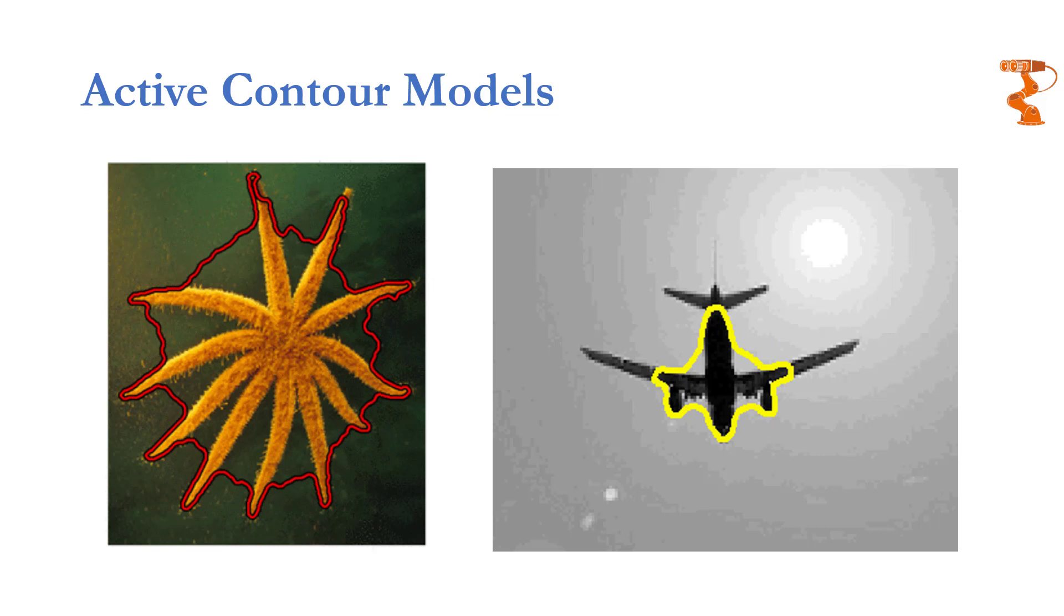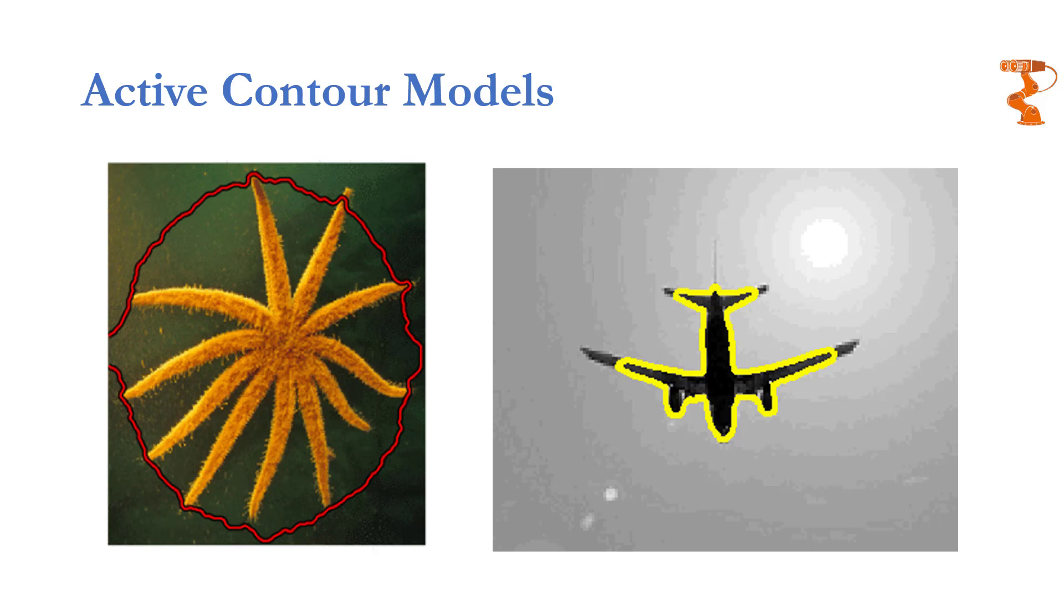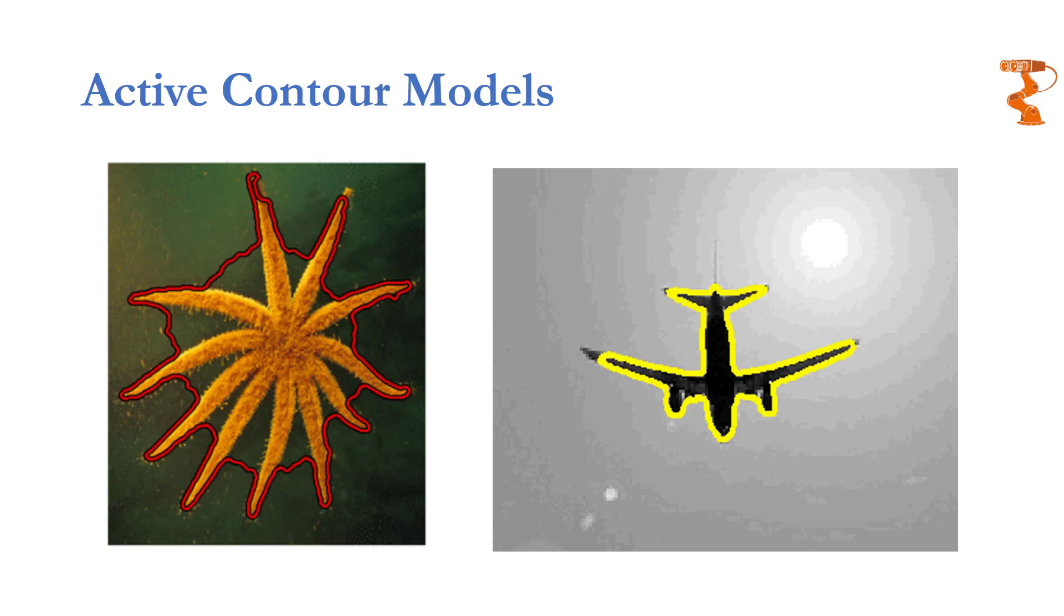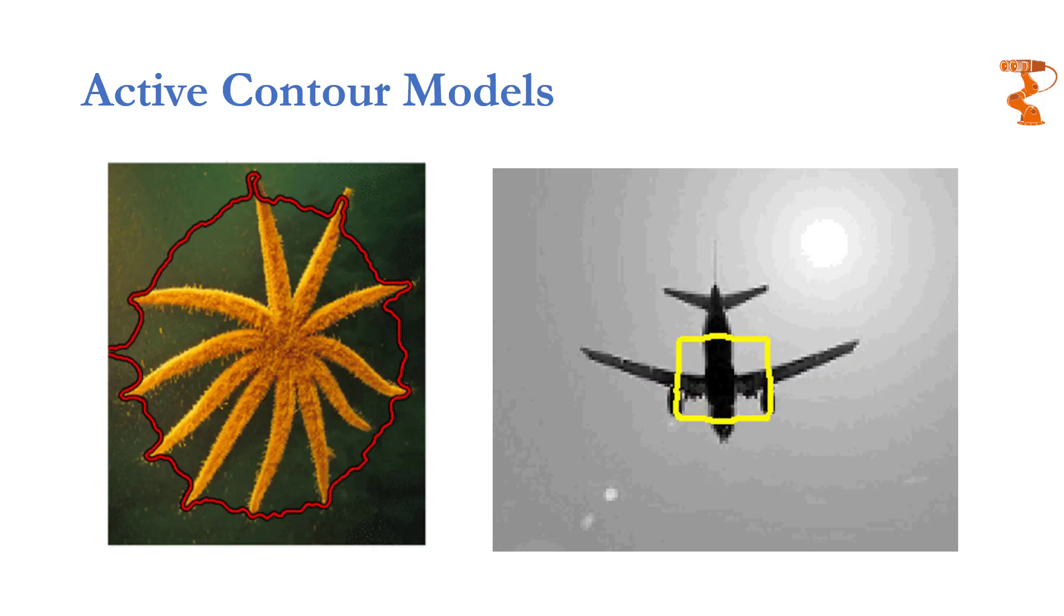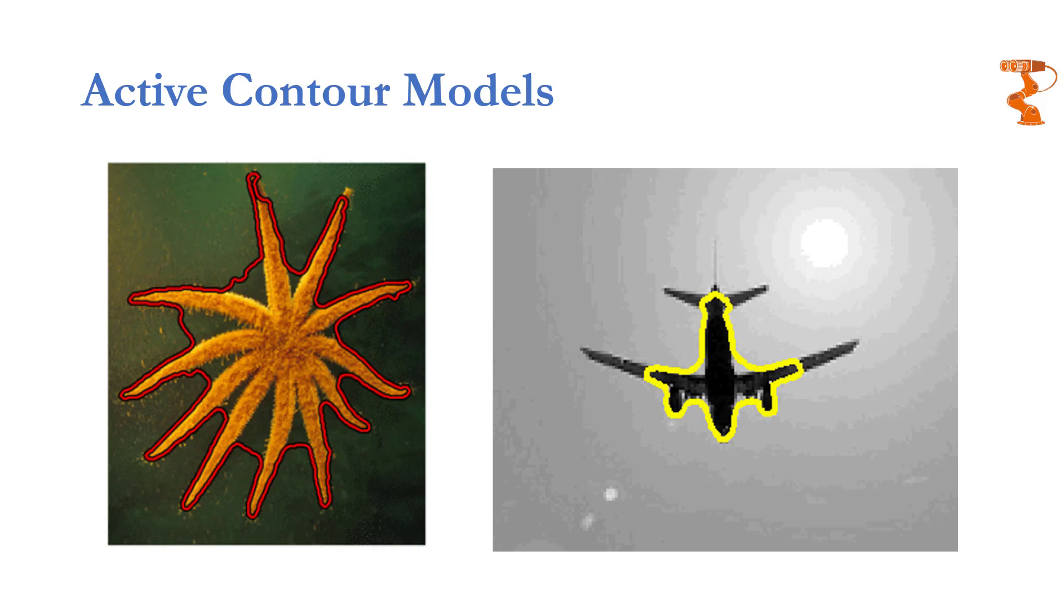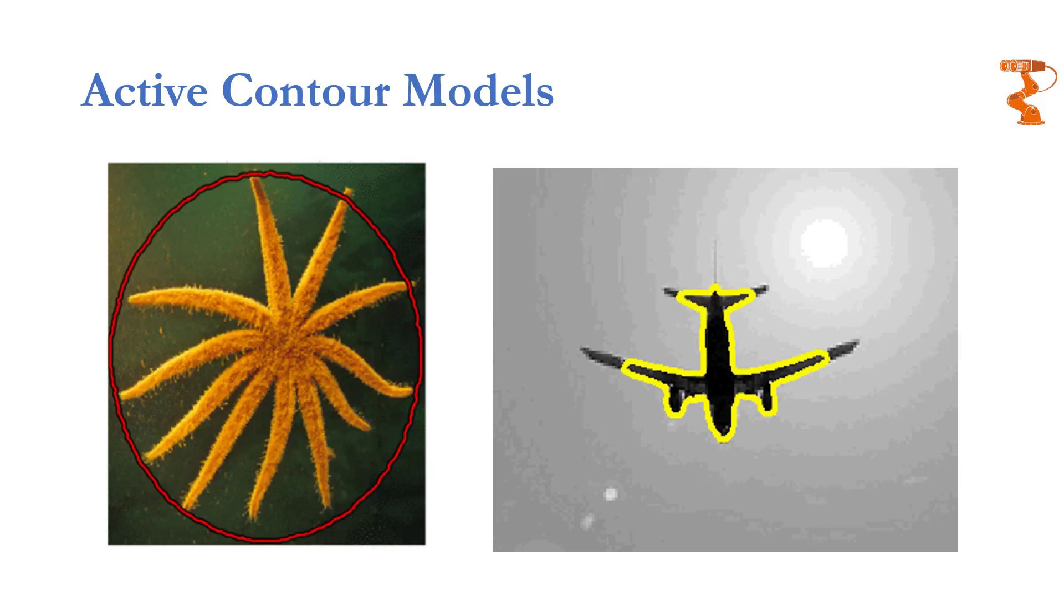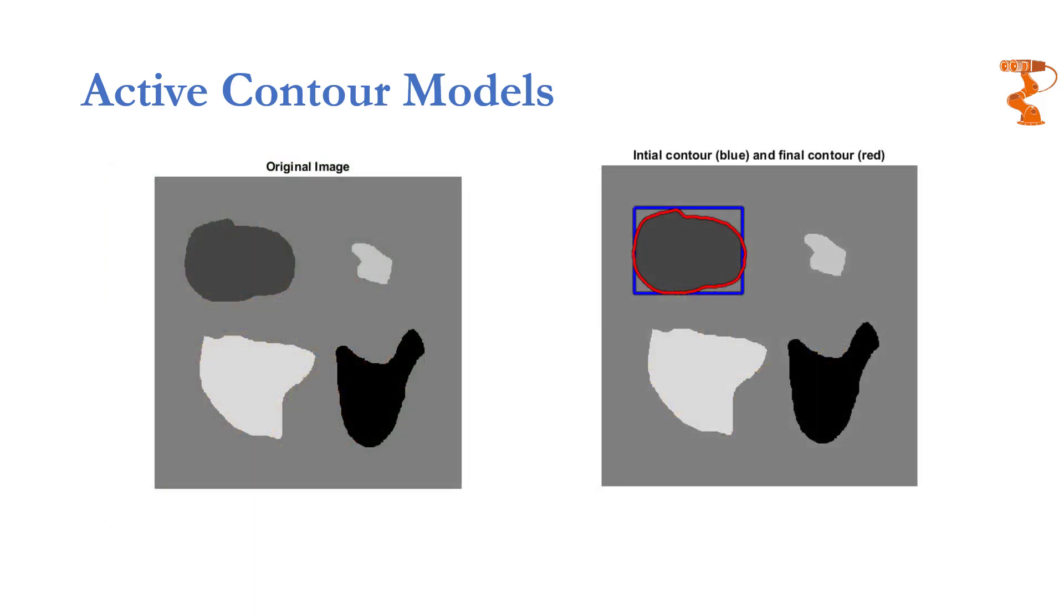Furthermore this slide shows you two examples of real images on which active contour models have been utilized to segment out the complex shapes. You can see that these shapes are not easy to segment out using any other technique, but active contour models they are easily doing it. So this is everything for active contour models. I haven't explained any mathematics involved in it. I am again recommending that students who are willing to understand this thing a bit more they should go towards the reference text and they can find a lot more detail over there.